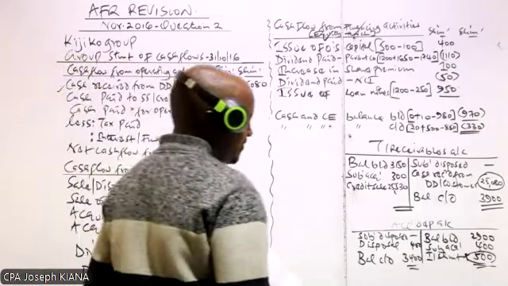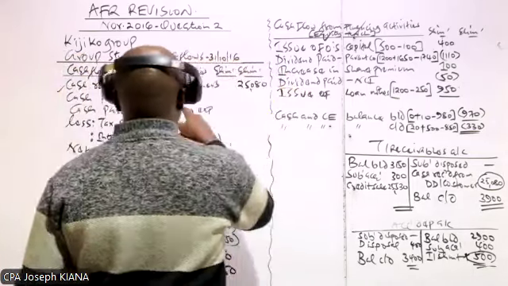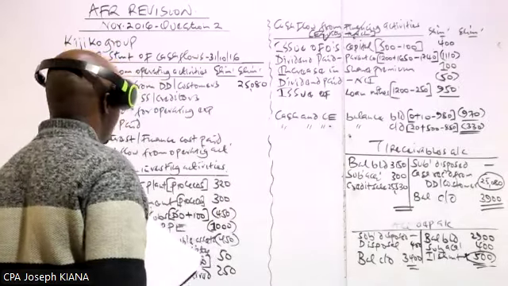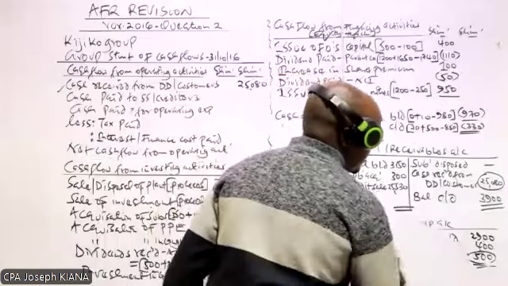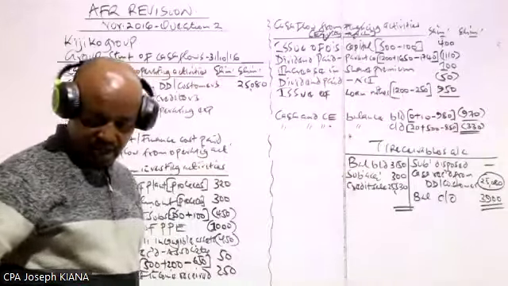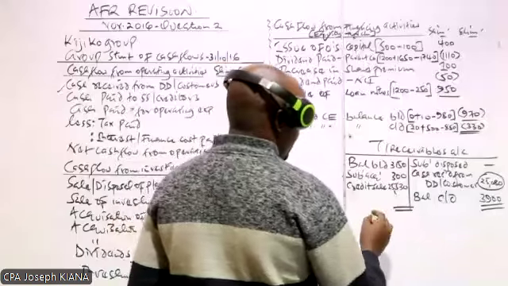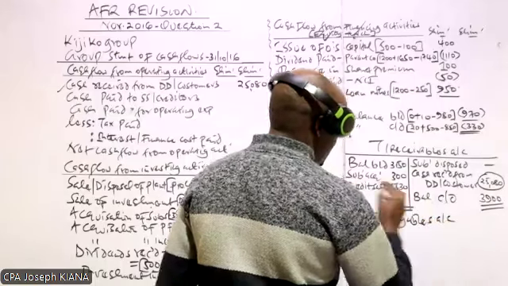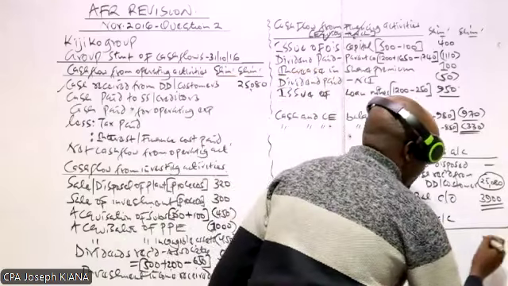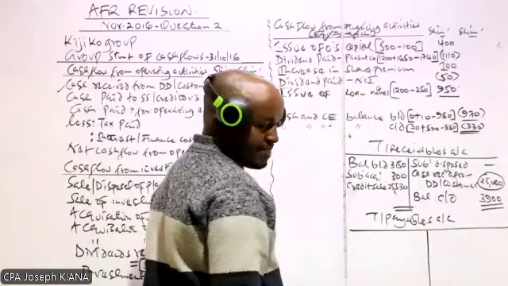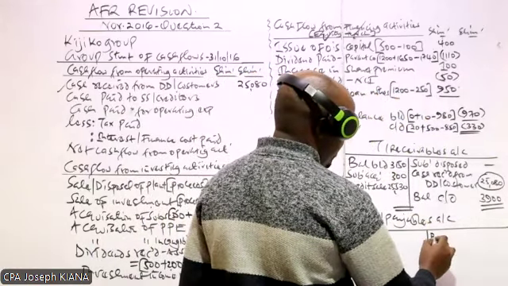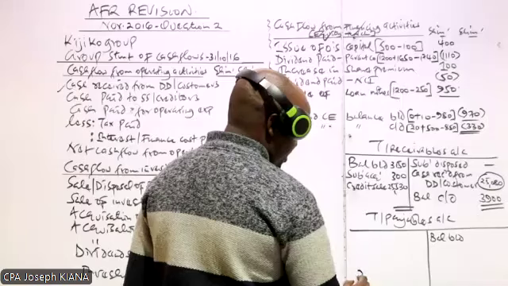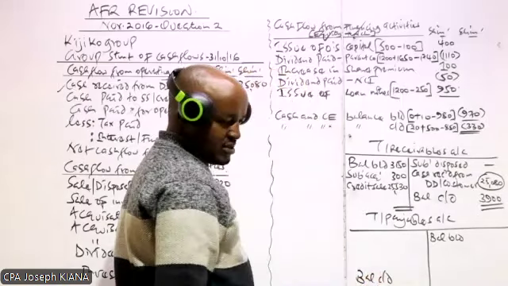Okay. So then from here, we need to determine this one: the cash paid to creditors or suppliers. And actually we compute that by preparing an account which is called the trade payables account. The concept is the same as the one we have used here. Payables is a liability. So therefore the opening balance is a credit balance. We record the opening balance for payables on that side, and the closing balance here.